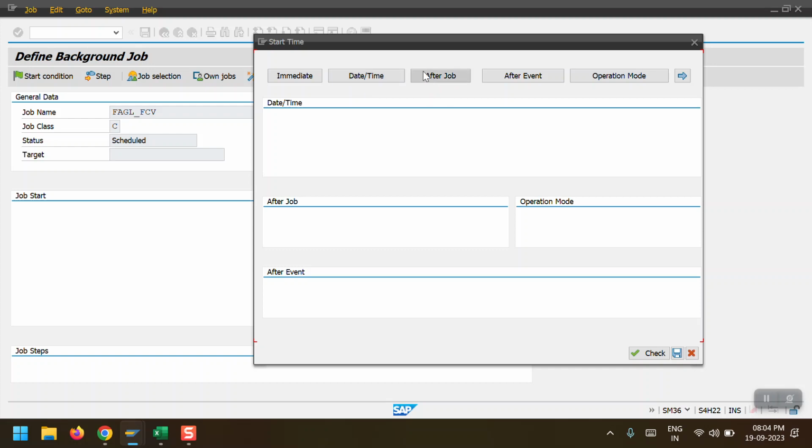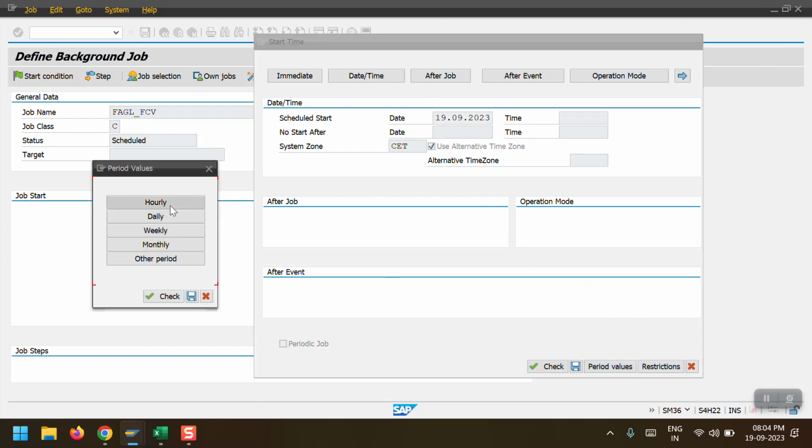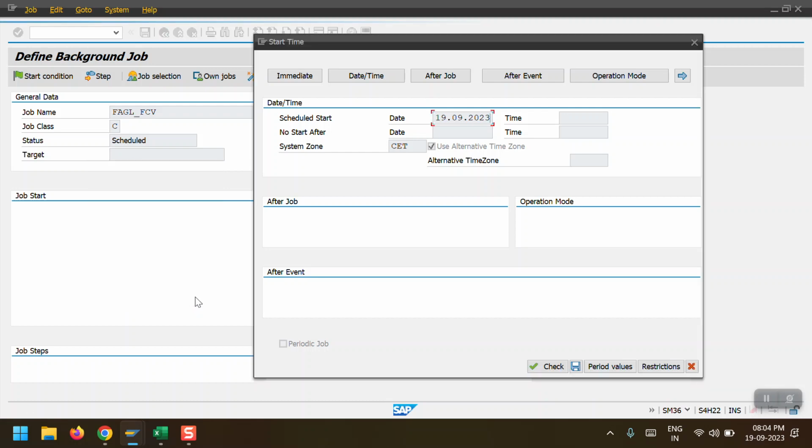And if we need to execute this job after another job, then we select this option. Currently I'm going with the date and time option. I'm giving today's date here, and then clicking on periodic values and hourly, check, save.